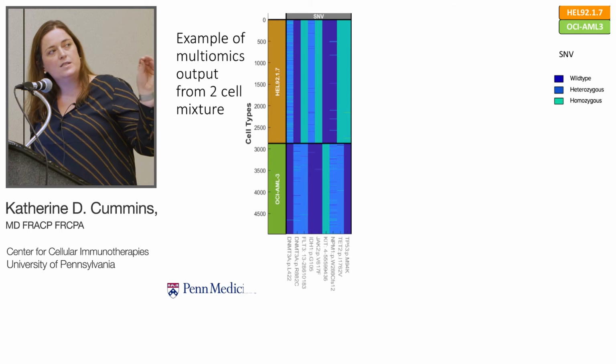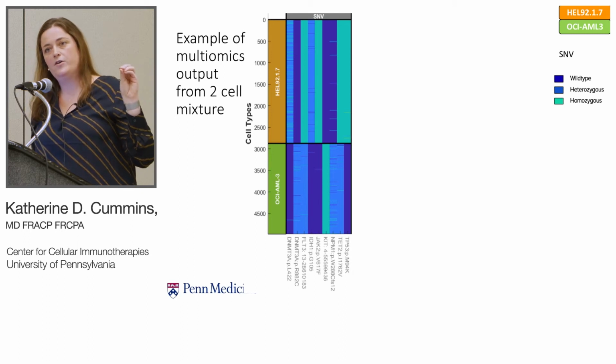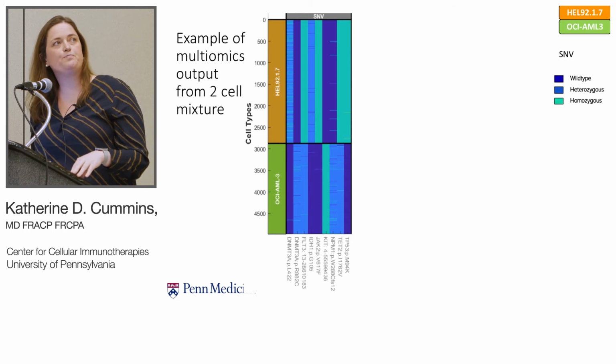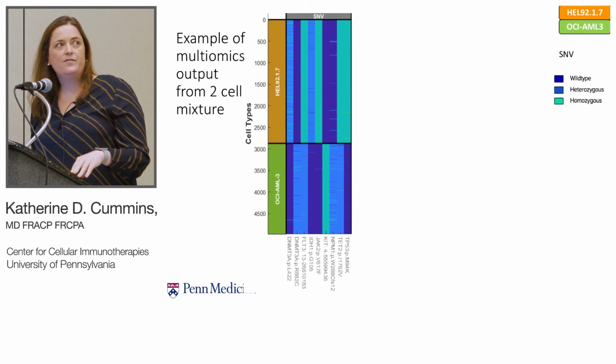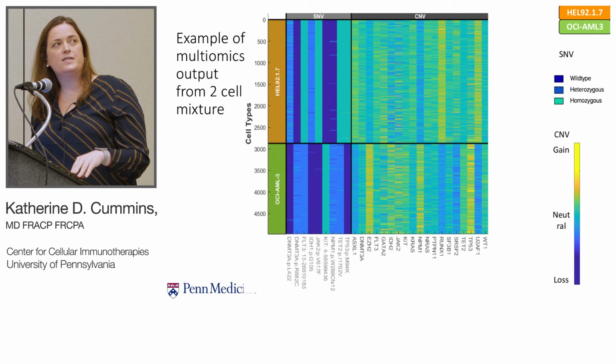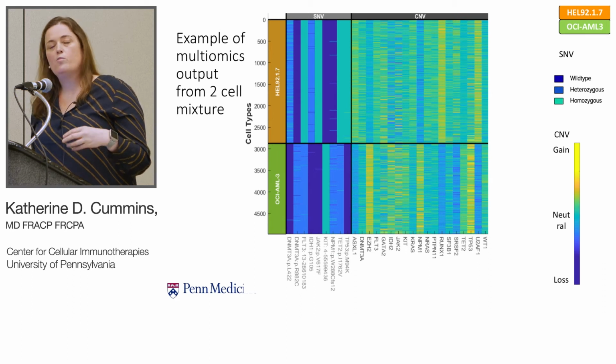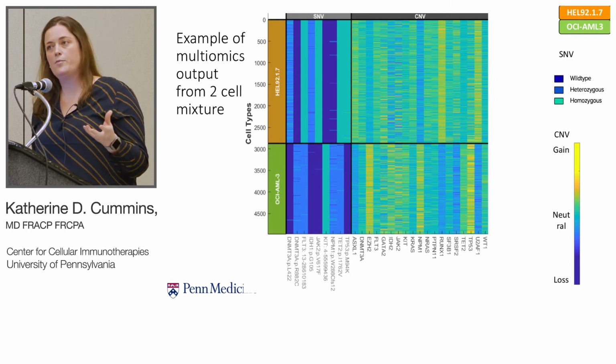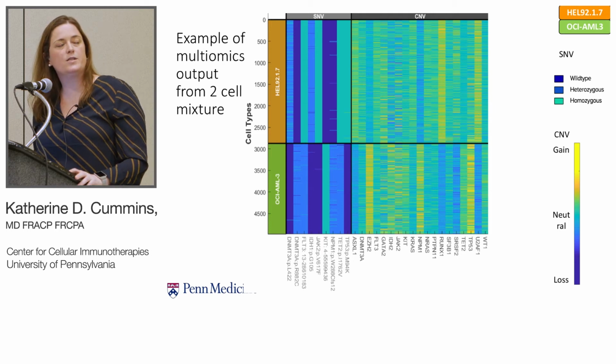And at the bottom is the specific single nucleotide variation with the location of the gene that this mutation was identified in. The CNV data is shown here, and again the scale you can see at the right, where yellow means gain of copy number, dark blue is loss, and that bluish colour in the middle is neutral. We're working on ways to get the resolution of this better, but again you can see some clear copy number loss and gain trends emerging from the cells.